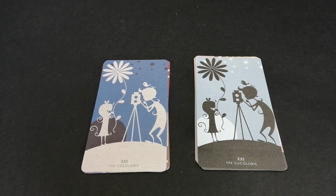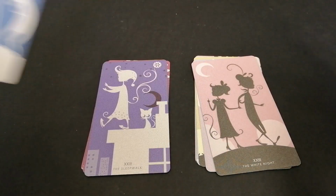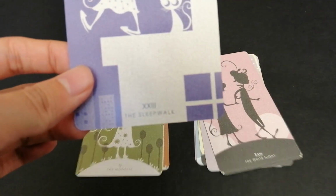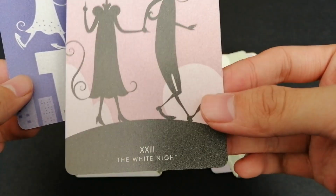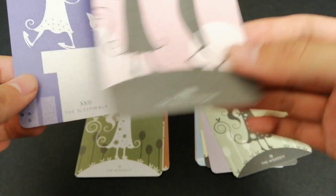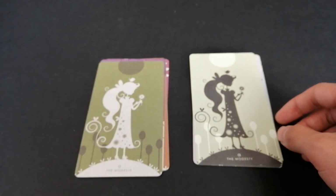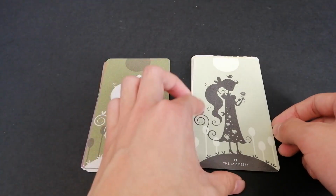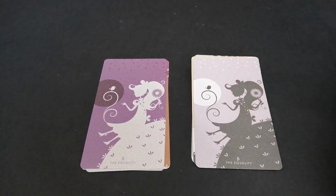And these special cards are, these figures in the cards are relatives or friends of Masa. So we can see that Masa dedicated these cards for his friends and his family. That's really sweet. So let's see what they're like. For the special version of Sleepwalk, we have a special card of Sleepwalk. And for the White Knight, we have a special card named White Knight. I think that these special cards can also be used as some kind of oracle deck, but that's really up to you.